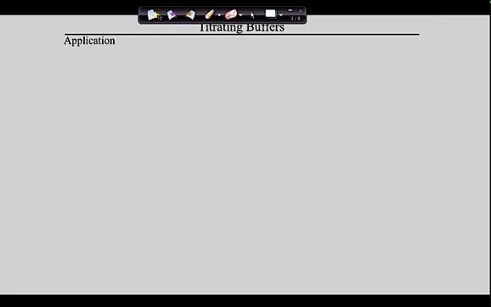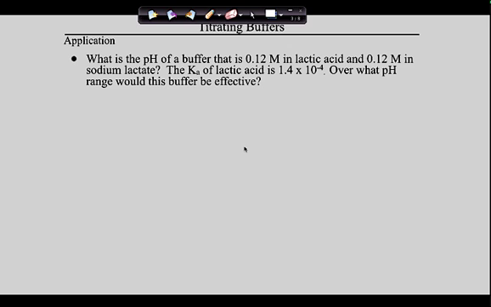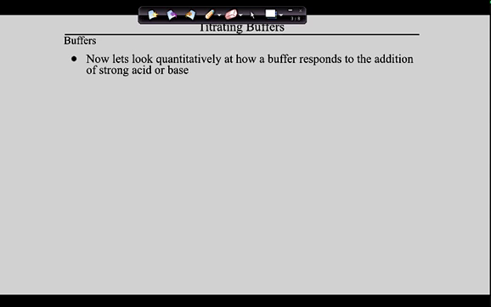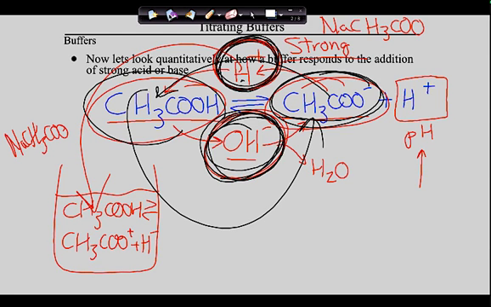Well, guys, you want to get this in your notes. Let's talk I-race boxes. So we are now going to talk quantitatively about how buffers respond to the addition of acids and bases. I really think you're going to want to write this down. So guys, here are the assumptions that we're going to make. We are now going to talk about what happens when we add strong acids and strong bases to buffers.